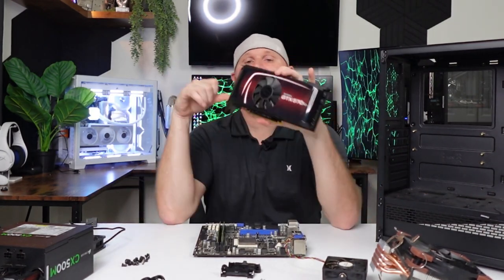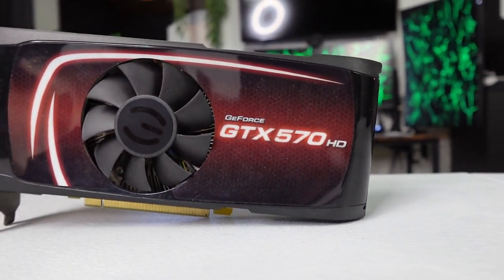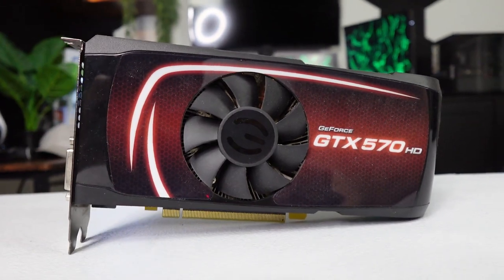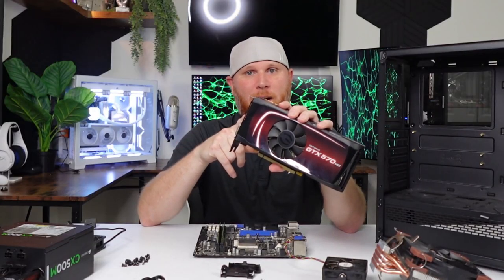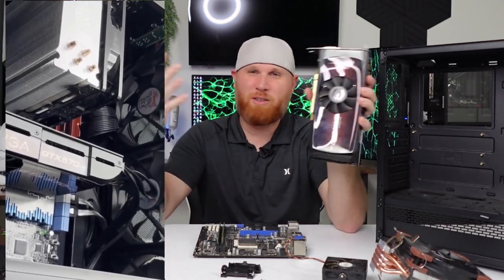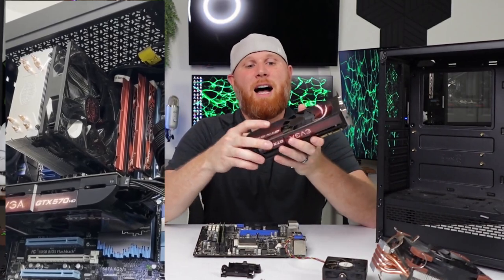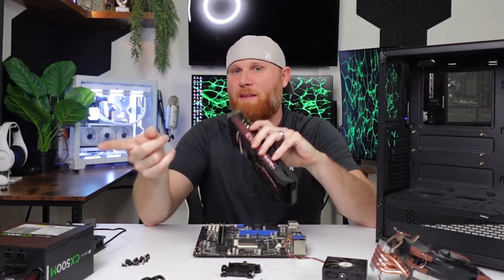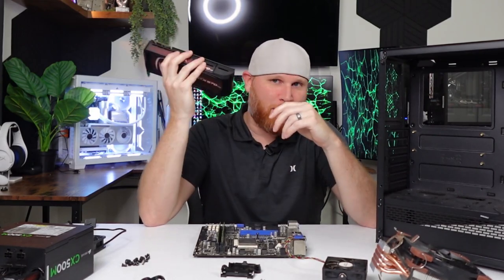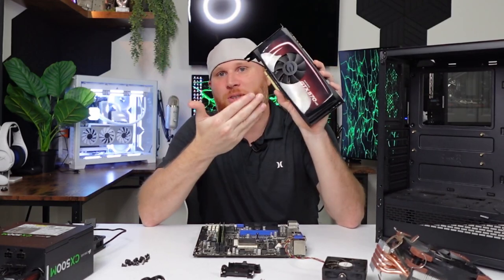And then for graphics, we are going to go with this GTX 570 HD. Now you might recognize this card. This is the same card that we used in the Gigabyte project. It was a long time ago. I think it was the third or fourth video on the channel. I bought a computer from somebody and he gave me two of these and I only used one in the build that we did. So I am going to be using this inside of this system, but it is dirty.